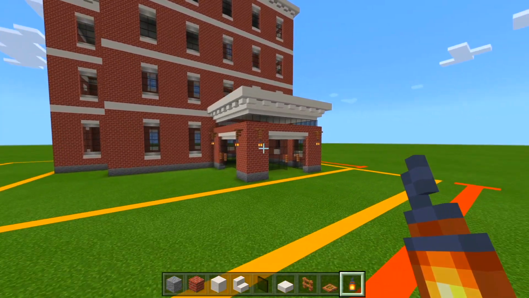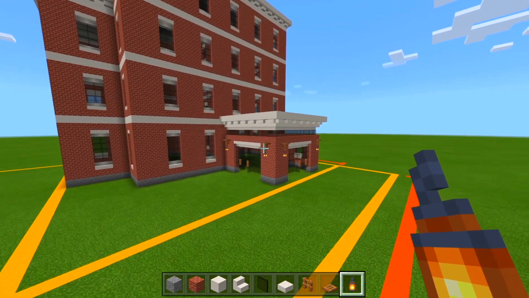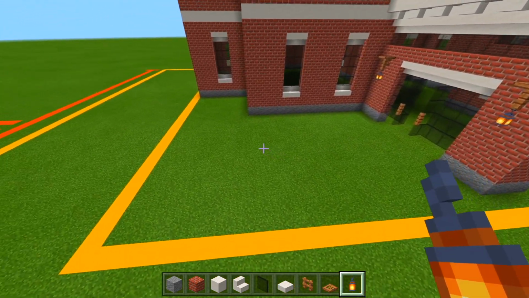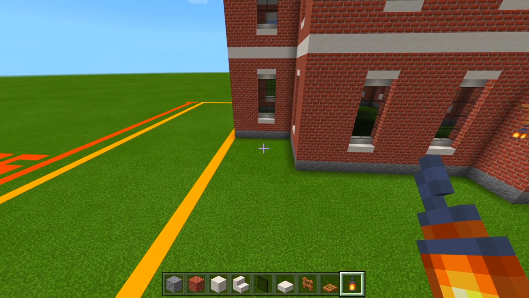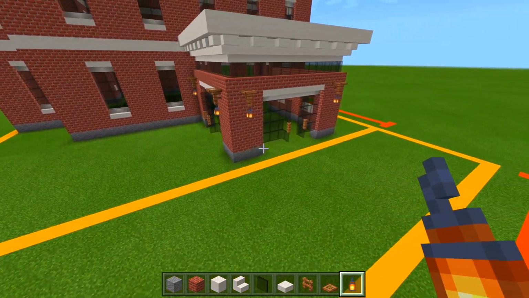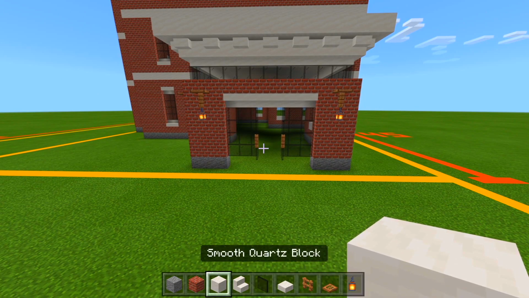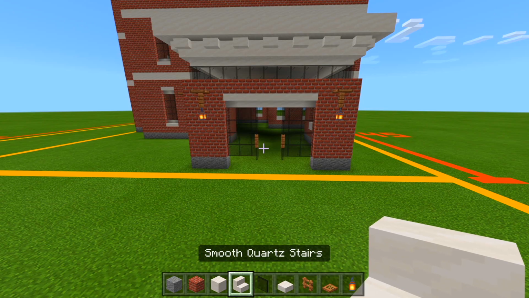So there we go, we have those lights marked out. Next up, we're going to have a little step up right here for the front entrance, and then a little walkway right here, and a garden area for that corner. So I'll just look over here first and do the little step up. So we're going to be using the full blocks of the smooth quartz and the smooth quartz stairs.